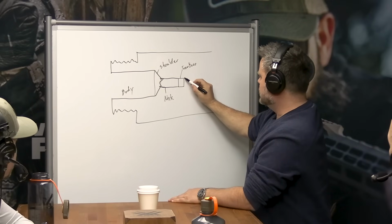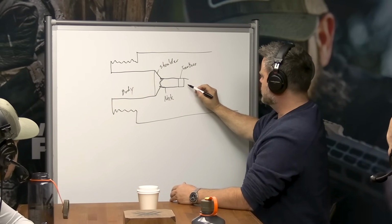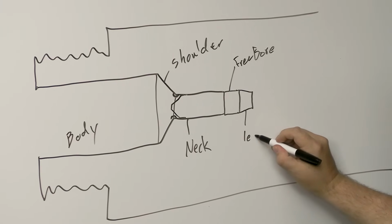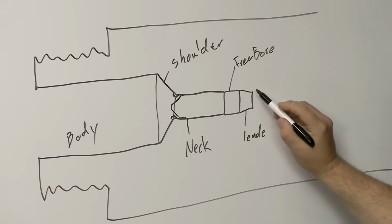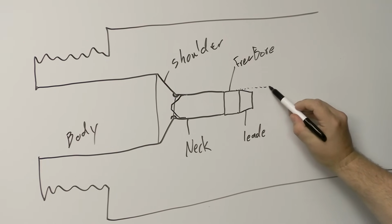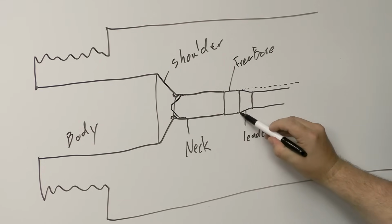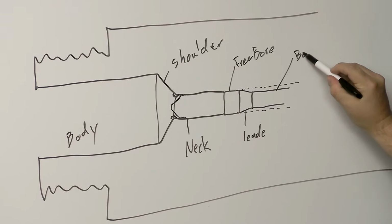Then you've got this section here, and I'm just going to exaggerate this so it's easier to see. You've got this section here that's a cone that we talked about. And this is called the lead. And this is sort of like the transition into your lands of your rifling. I'm going to do a dotted line right there. Okay, so this is your actual bore.